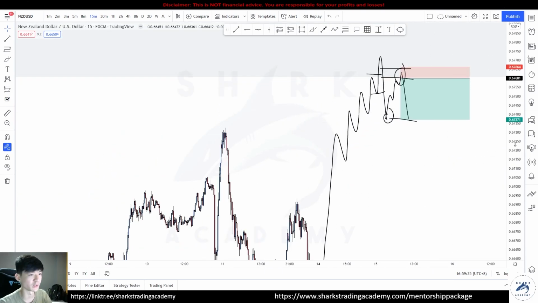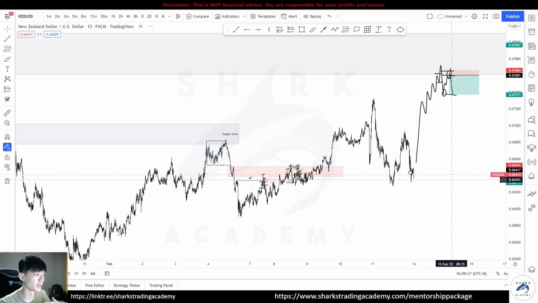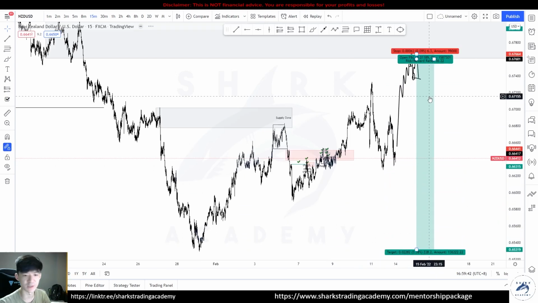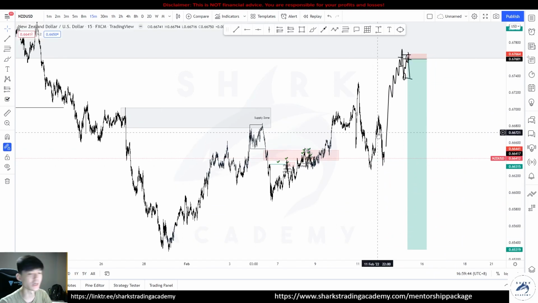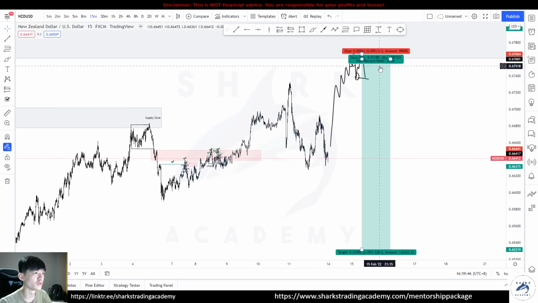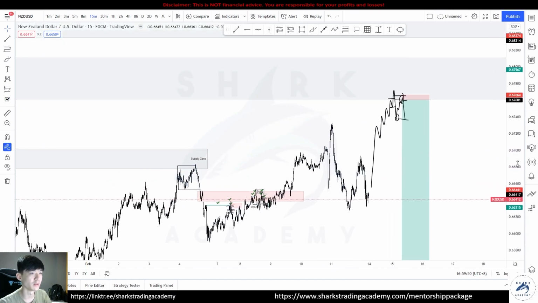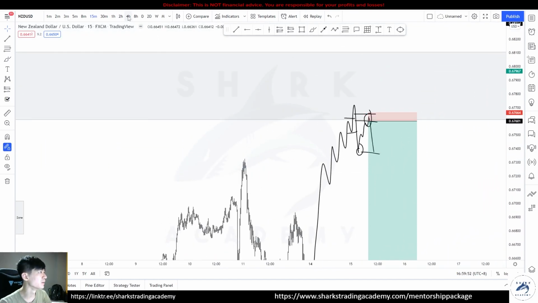You're going to take partials. You're going to take 50%, you're going to take 80%, and let the rest run potentially towards this level for 1:36 or whatsoever, right? This is how you're going to trade. You're not going to hold your trade every single time to let it run towards these liquidity lows. Okay, so this can happen several ways.